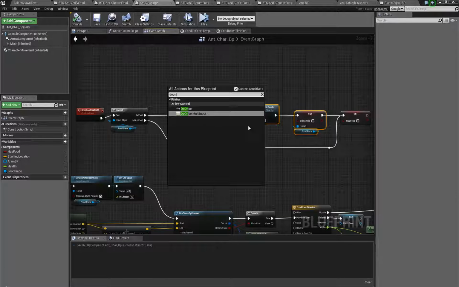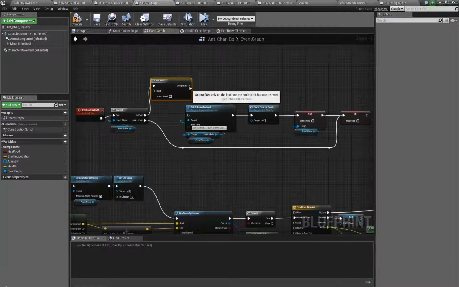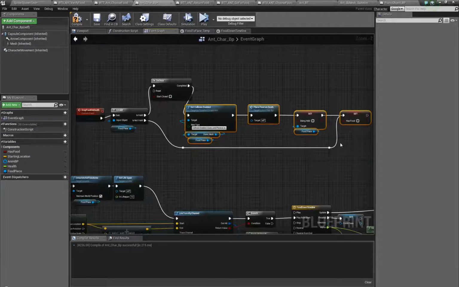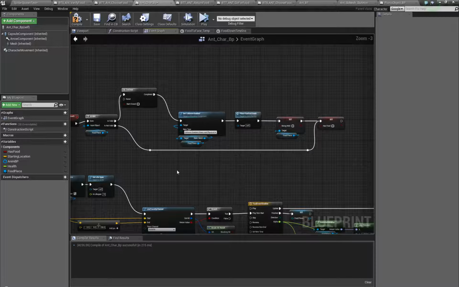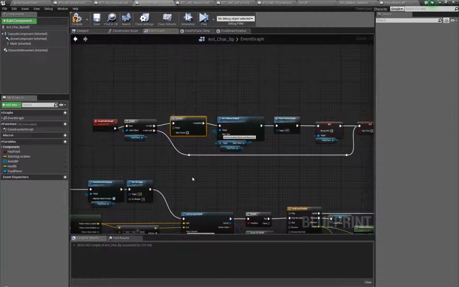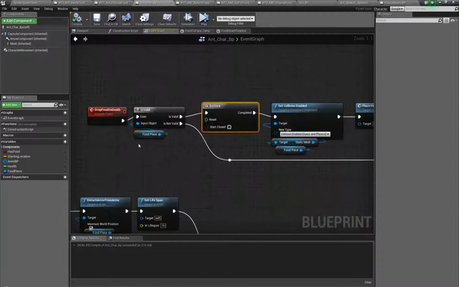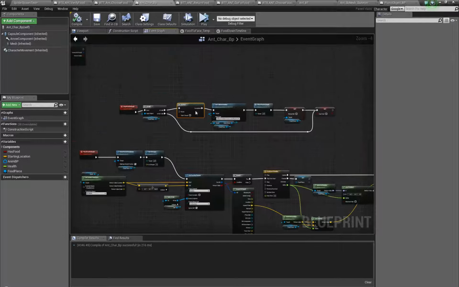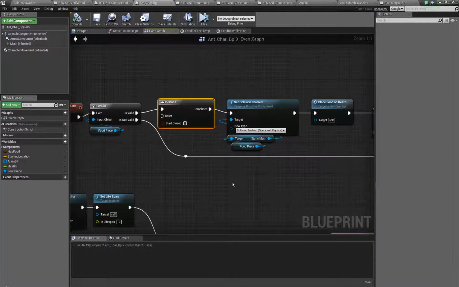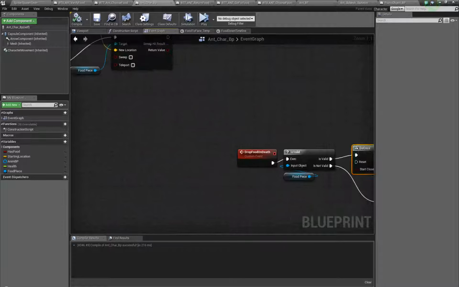So let's just do a do once, because like I said, he's only going to die once. I just want to make sure that all of this only ever happens one time. I think that'll help a little bit. Because it is true, if it's valid on his death, I saw 3 line traces.